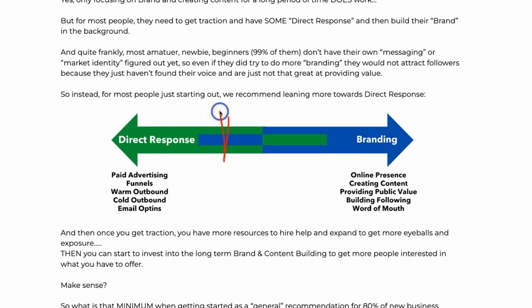And if you follow our steps in the rest of these training sections, we're going to walk you through what that minimum viable branding needs to be. In fact, we have all the templates and swipe files, copy and paste, already built out for you, so it's very easy and seamless to get your brand up and going, and you can focus more on the direct response side of things. And we have more trainings coming in regards to what direct response is. So that is the overall concept of direct response versus branding, and why the recommendation for new business owners is to focus more on direct response, while making sure they get their branding in place.